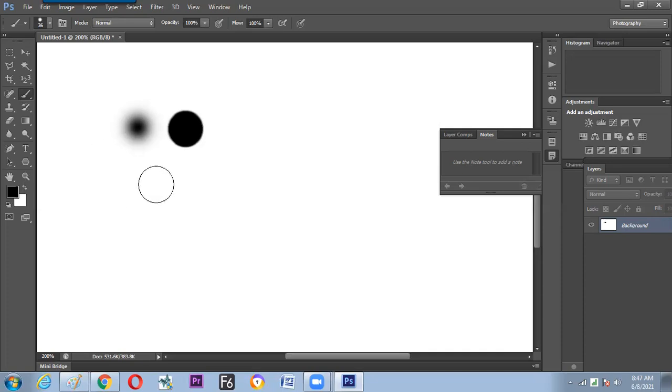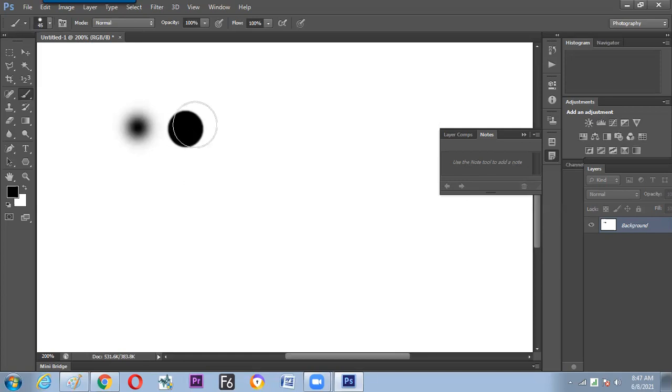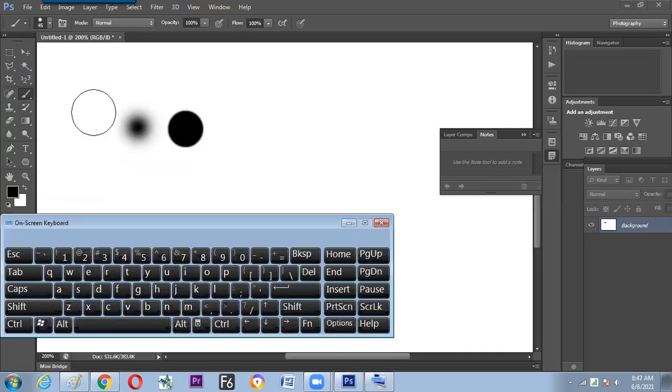Now the brush size can be increased and decreased by the right click with the slider, or else you can increase and decrease it by the option bar, and here you can find the same thing. Now the next, neither by the right click nor by the option bar, but we can do it through the keyboard shortcut. And the keyboard shortcut for the brush size is these two buttons. You can see on the screen, a digital keyboard is there, open bracket and close bracket are two buttons which increase and decrease the brush size. Is it okay? Yes. Fine.